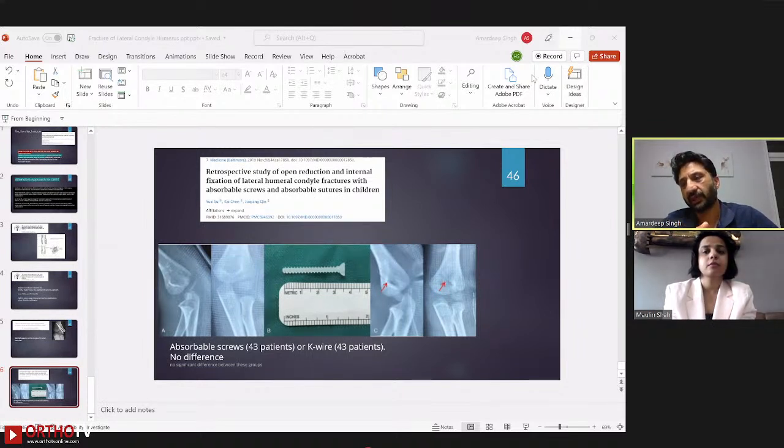What usually helps is you try to see where the cartilage is, and the cartilage has to go towards the radial head side. So you have to see in multiple planes, rotating this way and this way. The cartilage could be rounded off, which can be a problem. So I would say utilize a CT scan in those cases, see where the cartilage is and where the fracture line goes, spend some time looking at it, and then proceed, because every case will be different.